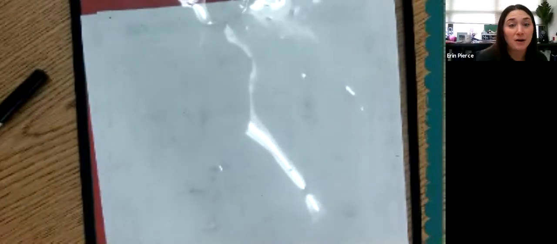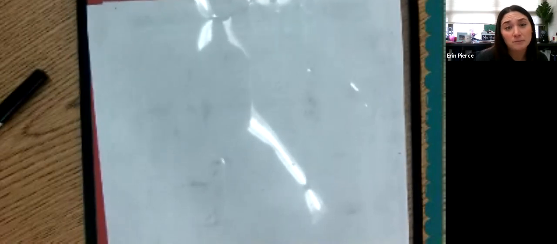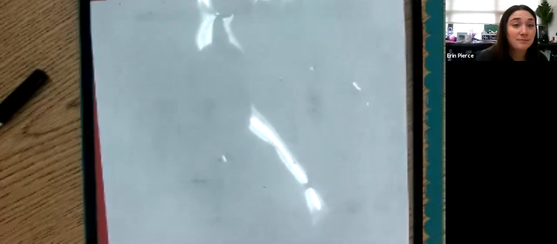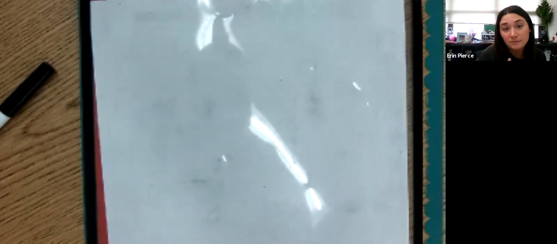Hey, Miss Pierce. Yeah. My friend is over and he has to use my whiteboard, and so I don't have mine. Then you need to get a piece of paper. If it's your whiteboard, can't you get it back? But he's using it and he has to do school too. That's not his. Okay, but it's your whiteboard. I need you to either get that back or you need to get a piece of paper. Okay.